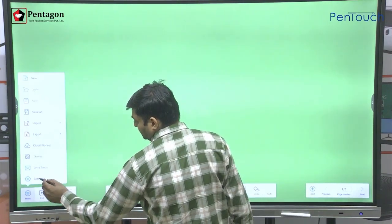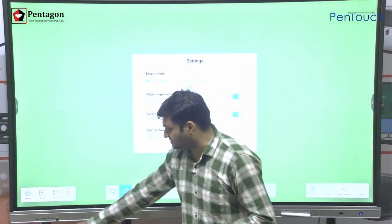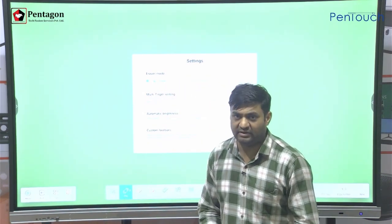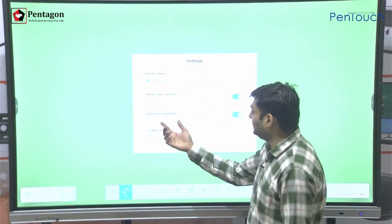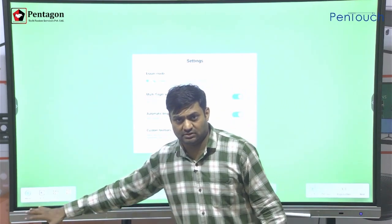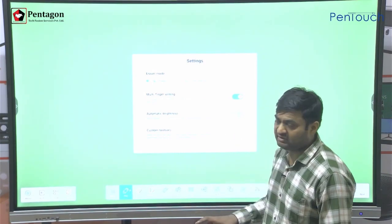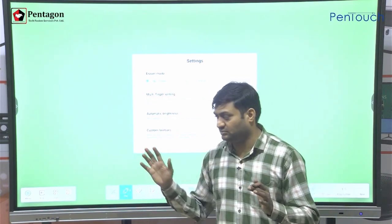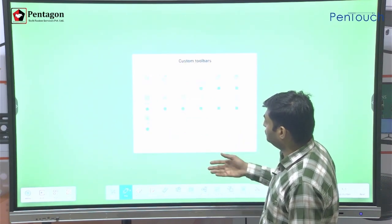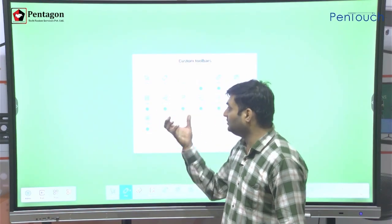Okay, so there is another option, it's automatic brightness. So in this automatic brightness, as you can see, there is a sensor available over here. So it will sense how much lighting is in the environment, in the room or in the studio, and it will automatically give the brightness to the panel as per the sensed environment lighting. So if we want to deactivate it, we can adjust the light brightness accordingly. So I'm just activating it, and this is the custom toolbar. This custom toolbar will give you all the icons, the entire functionality of this particular whiteboard.